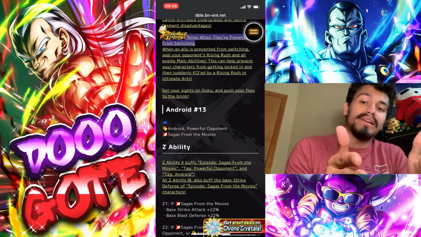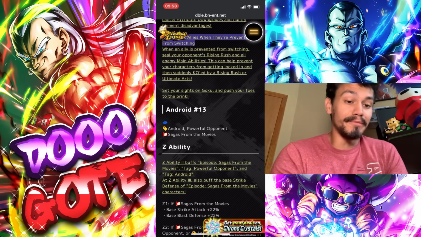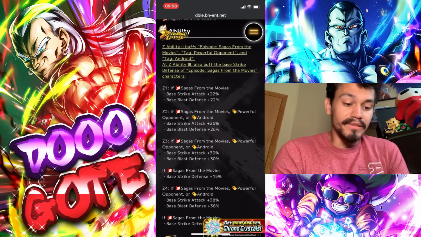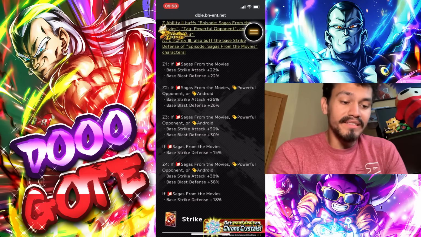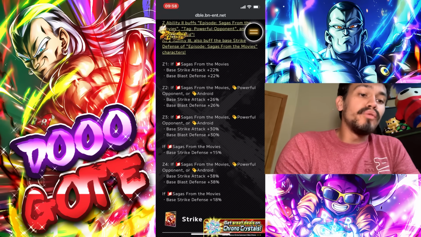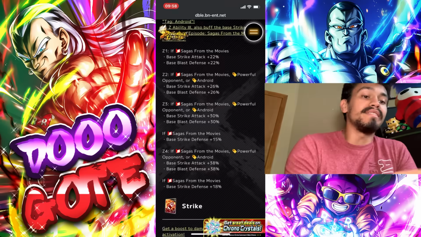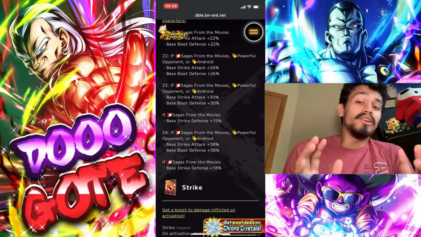Same thing is happening right here, which both units are plat units that are happening because gammas are getting their secondary plat. But, alright, let's start reading the kit. Let us see what he gets. He does give at his peak of, well, stars. Movies, PO, and Android, Strike Attack, and Blast Defense, and then also Strike Defense there, some more Strike-based. I hope he has even stats.